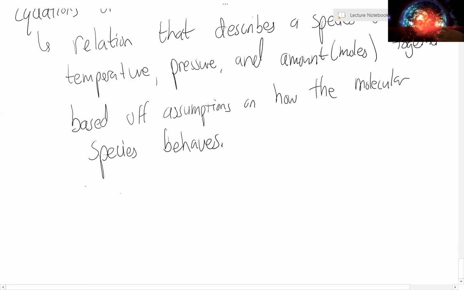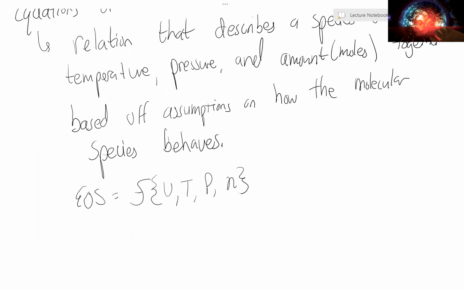Primarily because an equation of state is simply a function that lumps these values together in a meaningful way such that knowing certain properties of a species allows the calculation of the remaining. And which equation of state is necessary largely depends on the nature of the molecule itself. Meaning, certain equations of state work better for hydrocarbons than for polar substances. And whether we can describe a molecule or the state of a molecule as ideal or non-ideal is often dependent on the values that we want to calculate altogether. Simply put, we can assume something's ideal, but unless we know all the properties of that species, it's hard to be confident in understanding whether that assumption is valid.